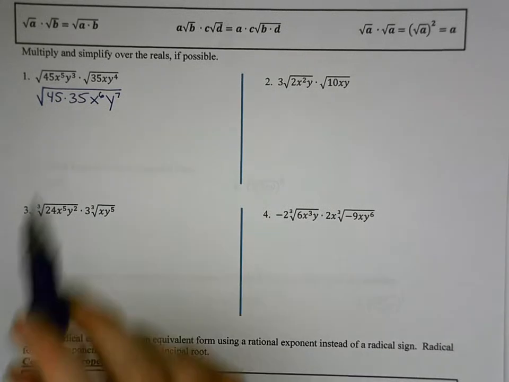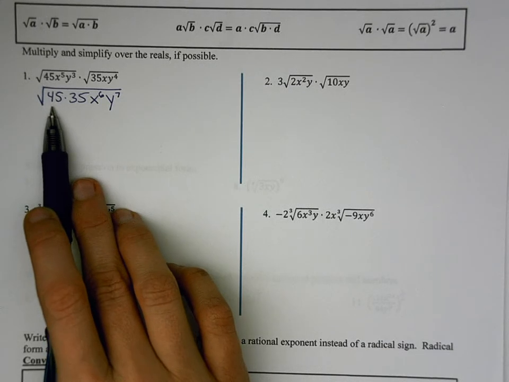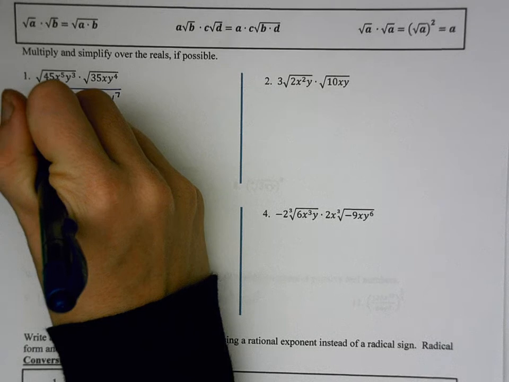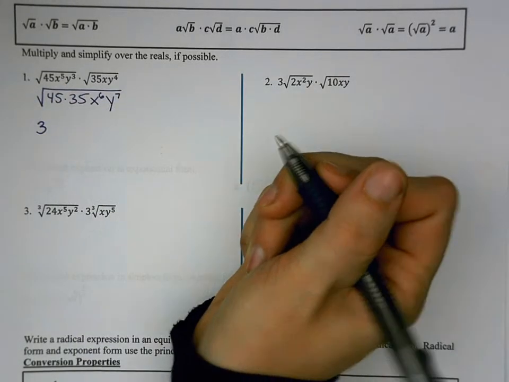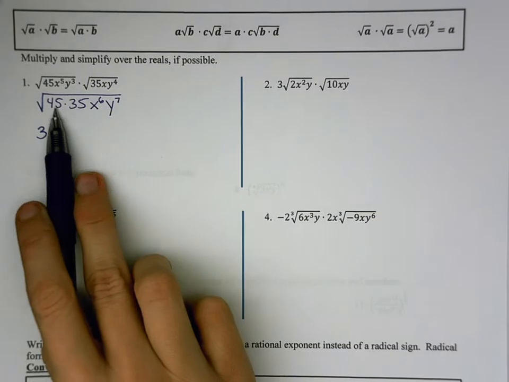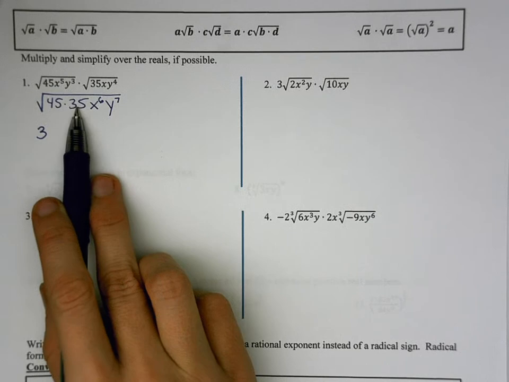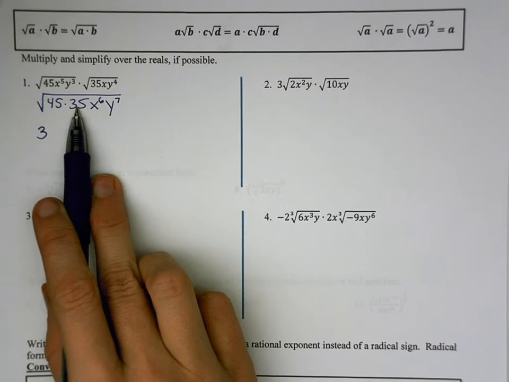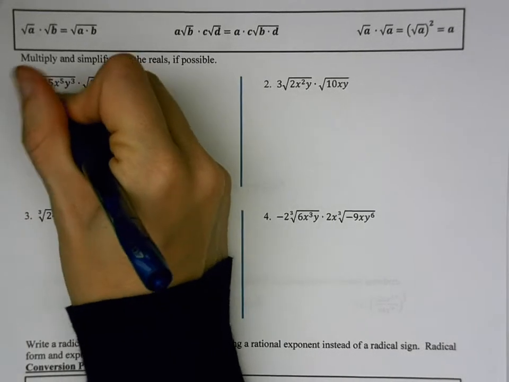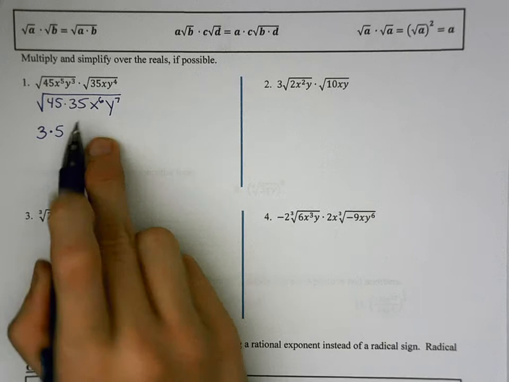For example, 45 has a 9 in it. Well, I could pull that 9 out, and the square root of 9 would be 3. Now, it would leave a little 5 in there initially, but then notice we would have a 5 left over from this one. Well, there's another 5 in this one. And so a 5 could come out, and in that one fell swoop, the entire 45 is gone, and what I'm left with is 7. And so inside the root, I'm going to have root 7.